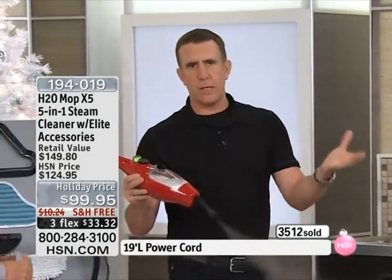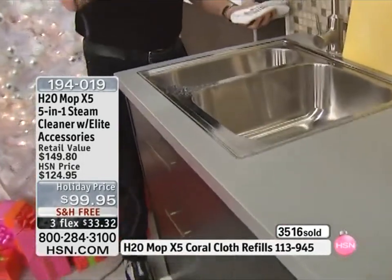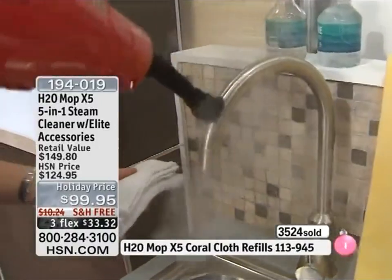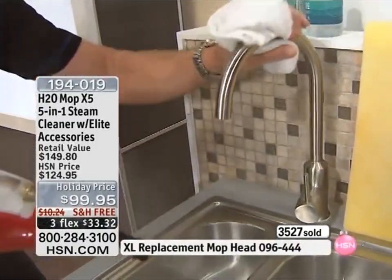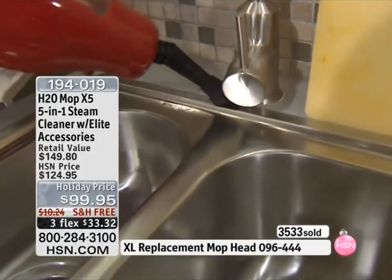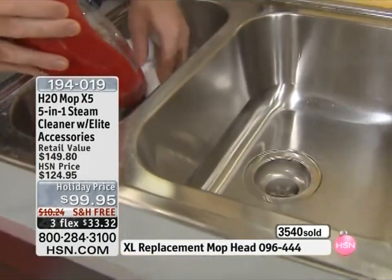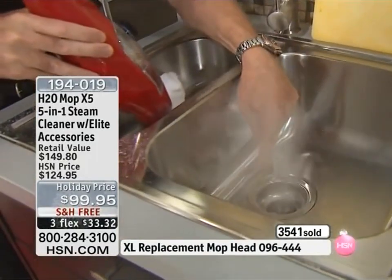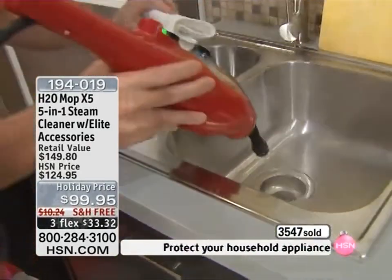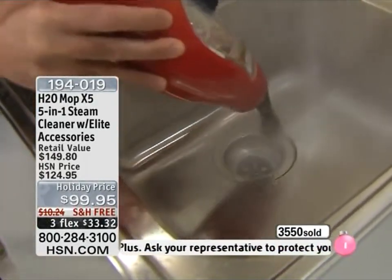The bathroom is one of my favorite places to clean, but really the kitchen is where you'll use it the most, because that's where all the action is — you cook in there three times a day. Setting number two: it's lightweight, it's easy to use, it's powerful, it cleans, sanitizes, and deodorizes. It'll do your fixtures and fittings. You want to get into the little nooks and crannies that are impossible to reach — the X5 will get in there.